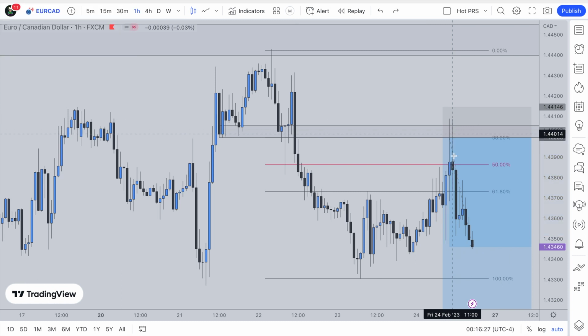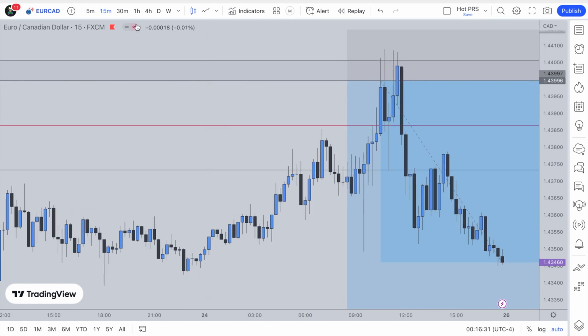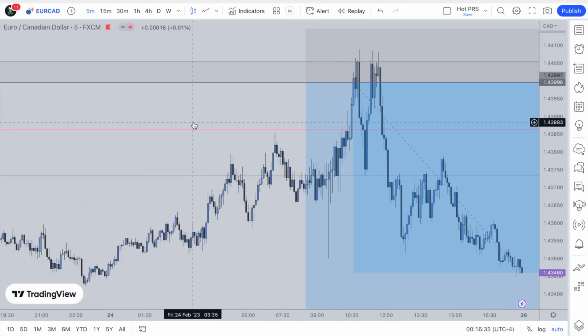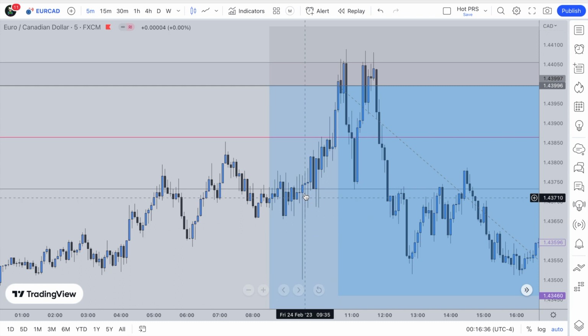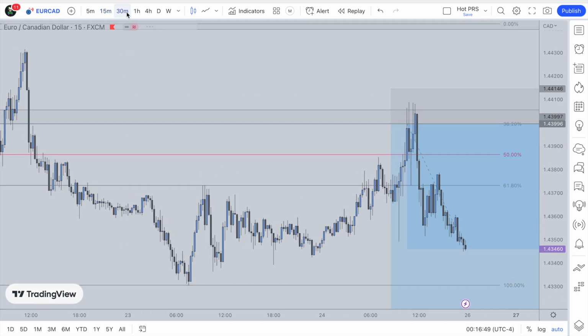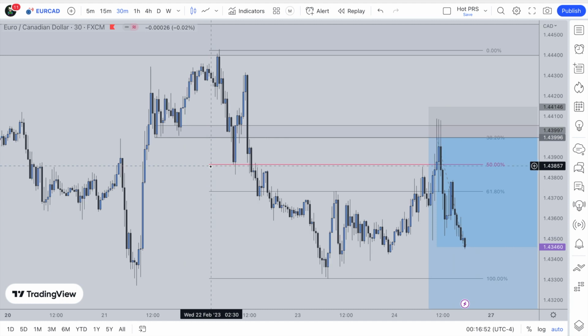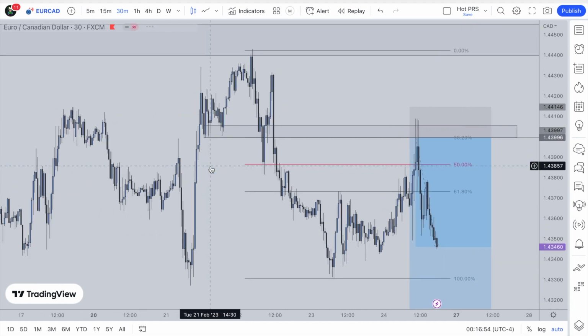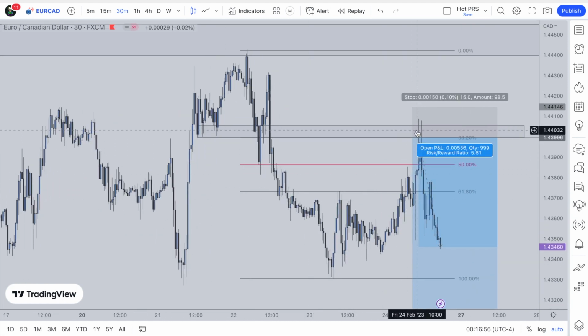So I'm going to go on the lower time frame and show you guys exactly what happened. On the 15 minutes time frame, let me go to the 5 minutes. You guys can see price wick down, go back up, come down, go up, down. Price was just consolidating and moving crazy today when news came out. When I saw that, I just came off the charts and didn't check it after that. When I got home, I realized price went up exactly into the zone that I had.